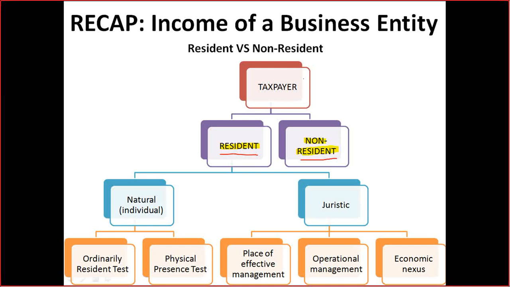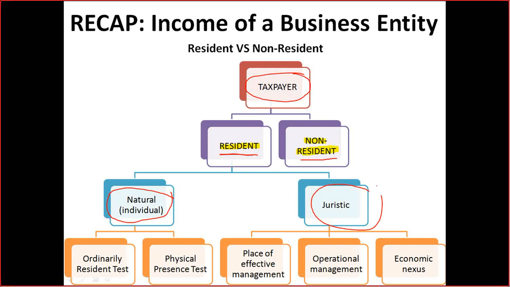So the reason why we need to determine if a taxpayer is resident or not is because that whole worldwide versus South African source kicks in. And then obviously we'll tax the entities based on that consideration. And when looking at residency, you can either look at a natural person, so an individual, or you can look at a juristic person. It doesn't actually matter whether you've got a natural or juristic person. This whole idea of residency and non-residency still applies.